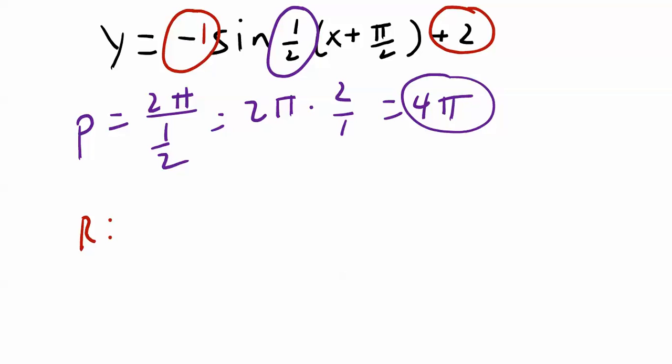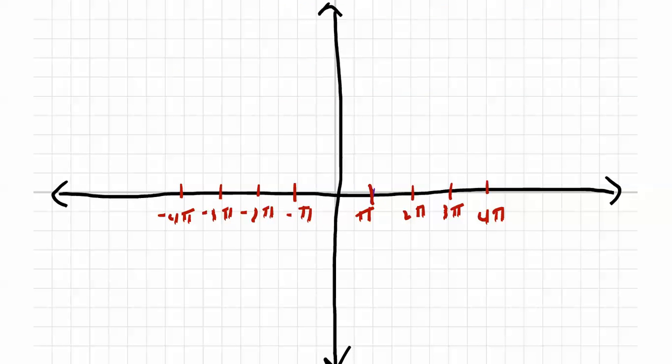All right, so that means we're going to be at 2, and from 2, we're going to go up 1, which is going to get us to 3, and from 2, we're going to go down 1, which is going to get us to 1. So my graph should run from 1 to 3. Right, so there's 1, there's 2, there's 3.